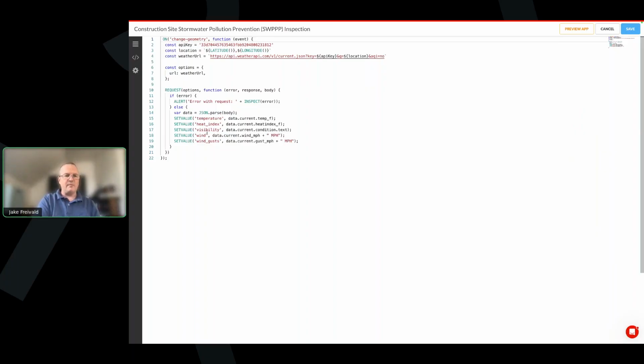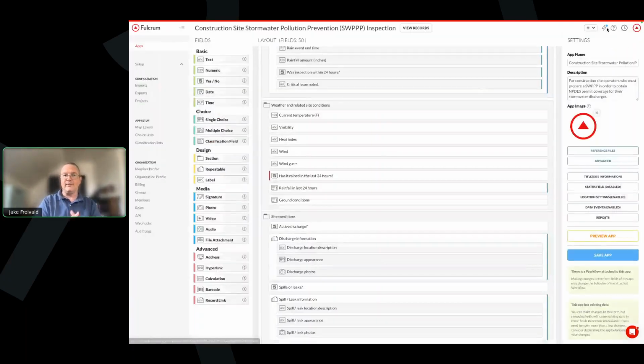And when you copy and paste stuff, you can see, okay, set value. Temperature is actually a data field that I have in this workflow that I'm building. Visibility is wind, as wind gusts are. And I just add in the MPH or something like that to make it pretty. That's it. That's all I did. That's what it takes to call a sensor or to call a web service or call whatever else it is that you need to do.